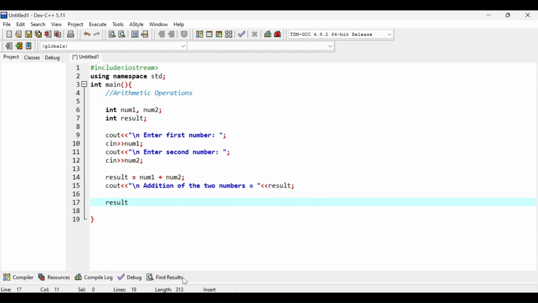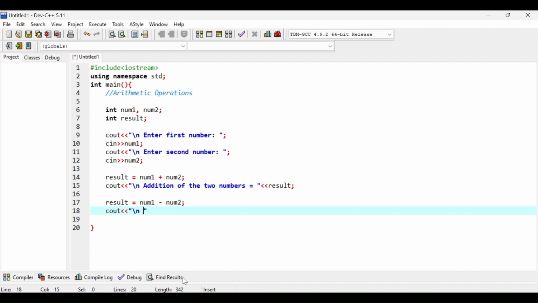In the next line I will write num1 minus num2, cout \n, subtraction of the two numbers is equal to result.